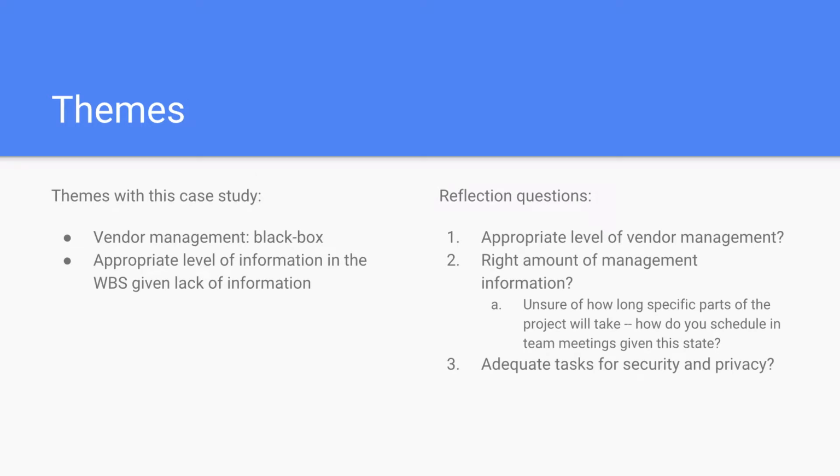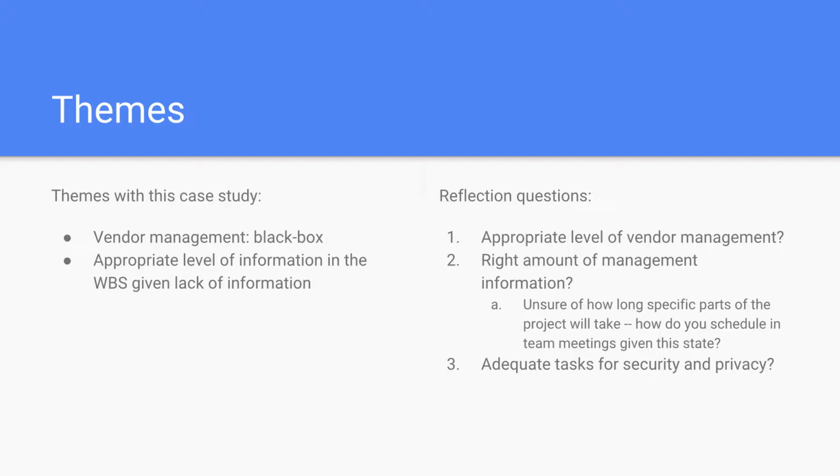In this case study, our team has identified two major themes. First, vendor management. How do you plan to work with a party when that party is operating as a black box to you? The second item, the lack of information. The lack of information in the case study does reflect the real world, and it stresses the need for requirements gathering. You cannot speak for people, and if dates and times are required, then you must spend the time and effort to gather those.